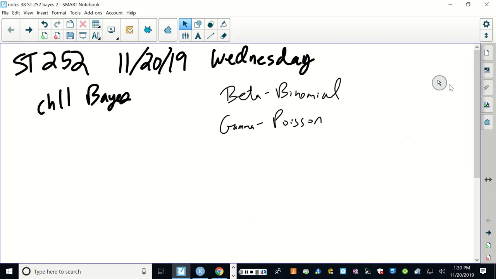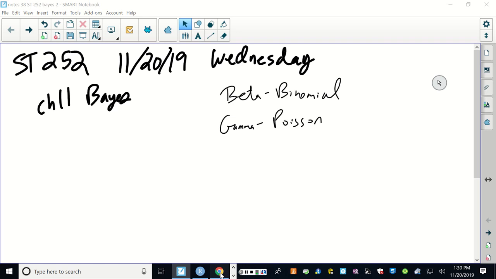Okay. So we're going to continue talking about Bayesian methods, and we'll see a little bit more about that beta prior binomial likelihood and what we can do with that, more along the lines of what's on the homework. So questions about that. And then look at another version where we use a different type of prior for that, and then see what the posterior does.